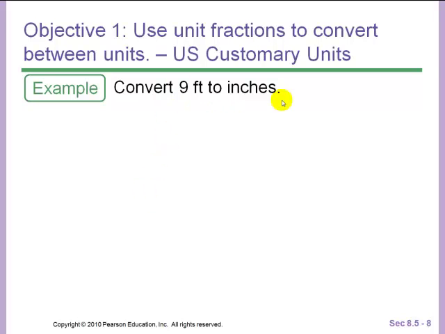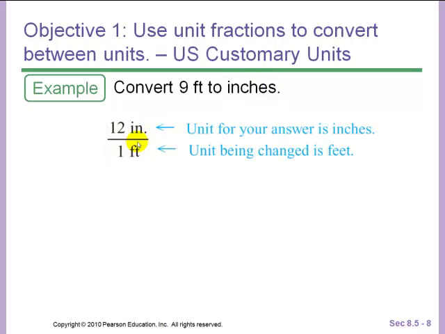Convert 9 feet to inches. Now we're going to use 12 inches on the top and 1 foot on the bottom because we want to cancel the feet, so we're putting the feet in the denominator, and we want our final answer to be inches, so I'm leaving inches in the numerator. So whatever's in the answer you want in the top, whatever's being changed you want in the bottom.